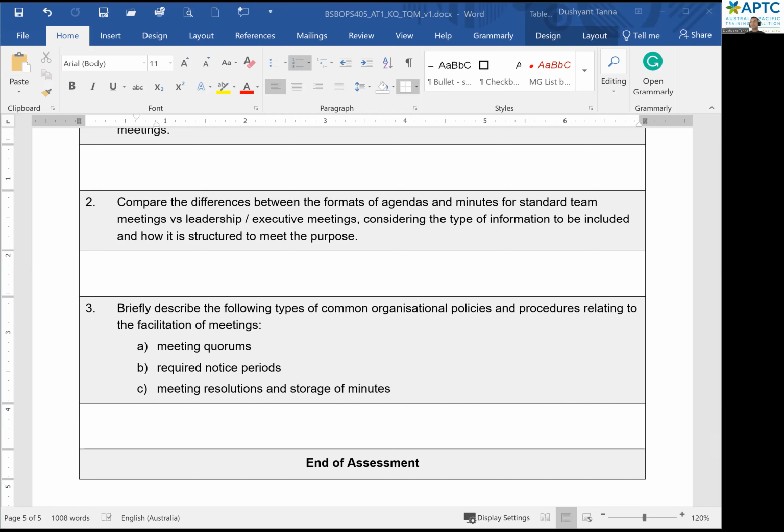Meeting resolution and storage of minutes. Any thoughts on that one? Yep, thank you.